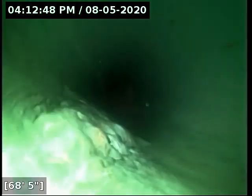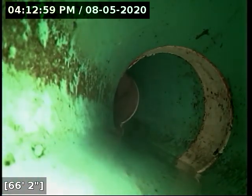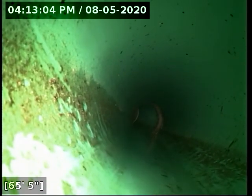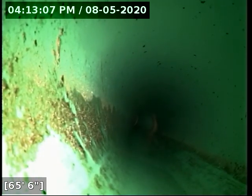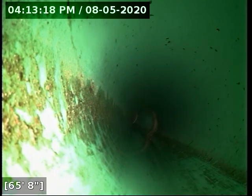Now we've got minor standing water in this area here. That tube right there tying in at the top is the cleanout I was just referring to. The standing water here starts right around 65 feet and extends out to the curb, so roughly from 65 to 70 feet. At its worst point, you've got just over a quarter inch of standing water. In my opinion, that is extremely minor, even for new construction.